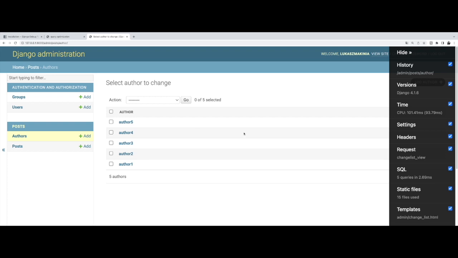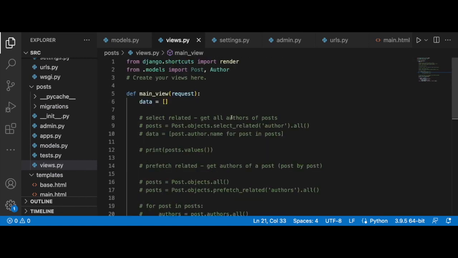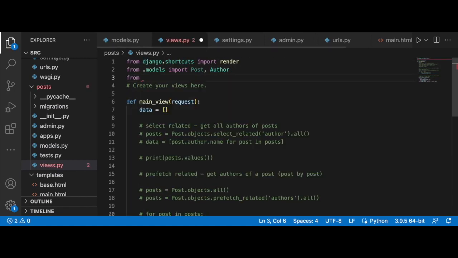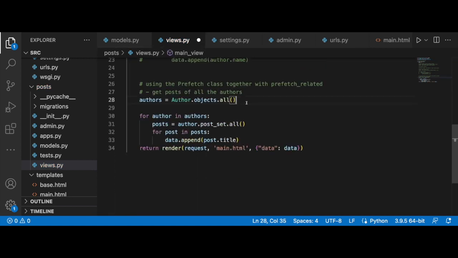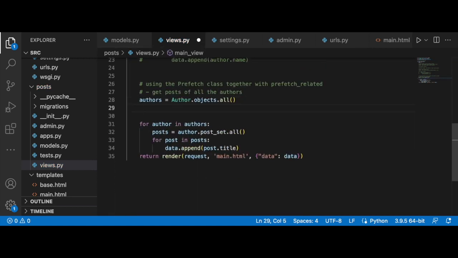What we can do right now is to optimize this query set with the Prefetch class, which can be imported from django.db.models. So from django.db.models import Prefetch. And here let's rewrite the authors.